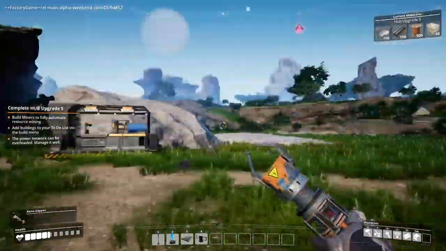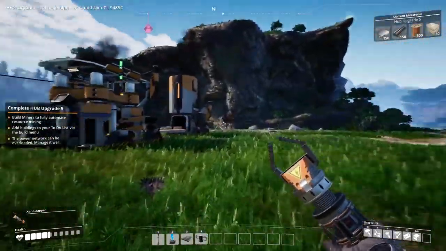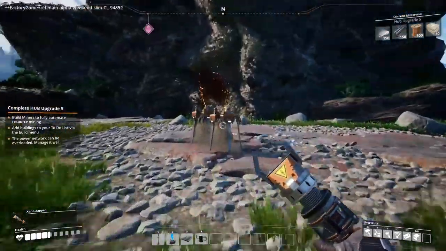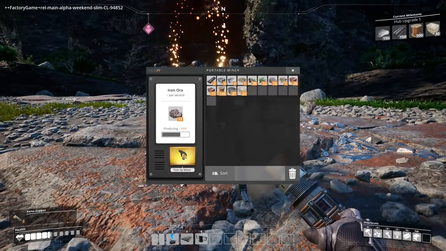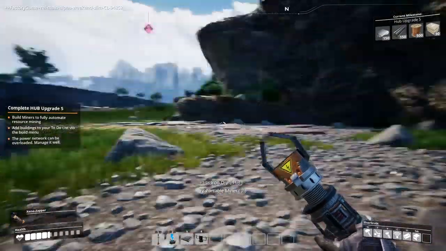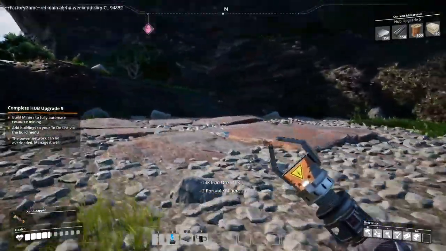And the space elevator. You know what? I have not actually built that in any of my games yet. I was just focusing on technologies. Yeah, we should probably do that this time. I'm going to steal these portable miners here. Or in fact, I'm going to move one of them and steal the other. I'm going to move this one over to this side.